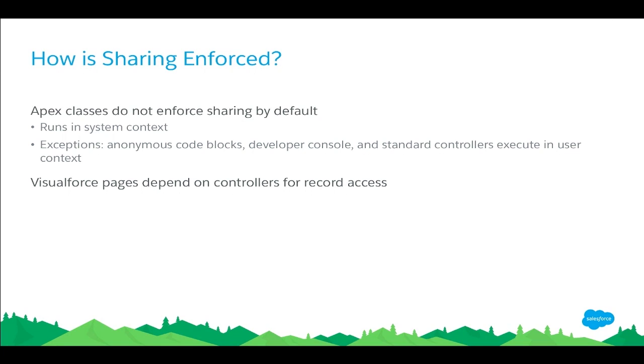So how do you enforce sharing? By default, Salesforce classes do not enforce sharing. Again, you have to declare your classes as with sharing. So every time you're creating a class, just make sure that you always write down public, private, whatever class type you want, but with sharing. There are certain times when you don't want to declare with sharing, then you can just do without sharing.